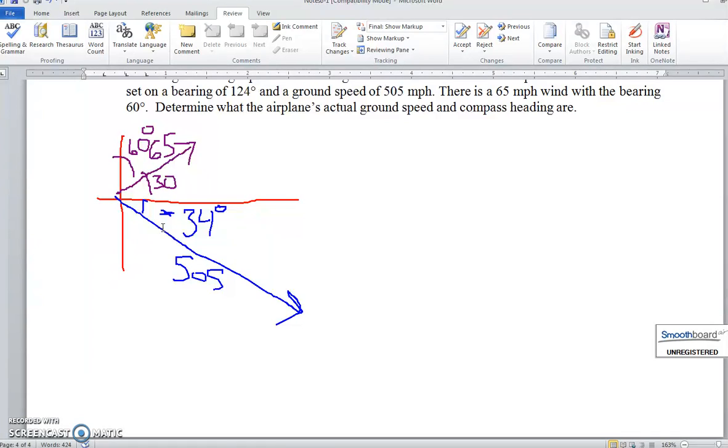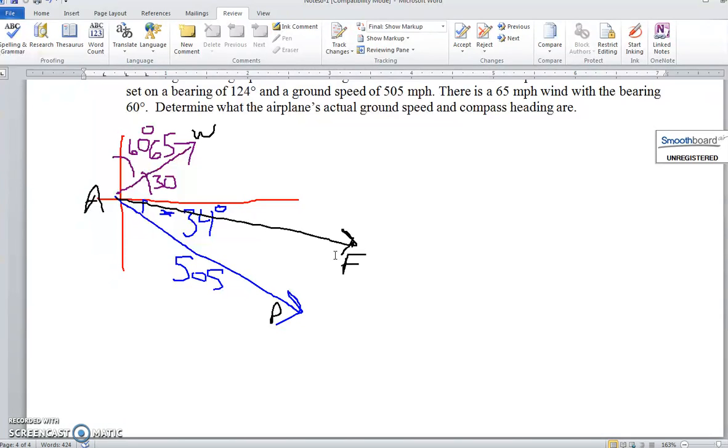So we need to come up with some different vectors. The wind might be the easiest one here, so if I'm going to label a few things here, let me go to black a second. This is going to be A for the airport, we'll say. This is going to be point P for the plane. This will be W for the wind. And then, if I took this purple vector here and added it right here, again, I'm not saying that this is too much to scale, but through vector addition, I might end up right there. The vector that I want to find goes like that, and we'll say that this is F for the final position. Okay, so that's the picture that we'll be looking at.